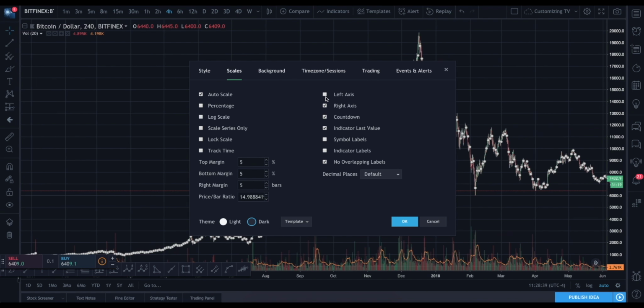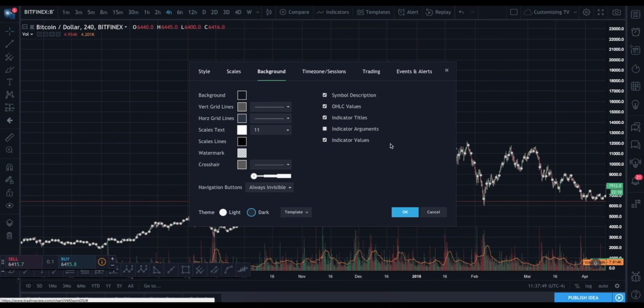And if you have them on, the only thing that will show you is the arguments for this indicator, which is 20, and this 20 refers to the 20 moving average applied to the volume indicator, which is this line over here, okay? So if you choose to remove it, you'll no longer see it, all right? And the last one here, indicator values, refers to these numbers here. So as you hover around the chart, these numbers will show you the indicator values for that level where you're hovering. So you can see over here, you have this amount of volume at this level of moving average.